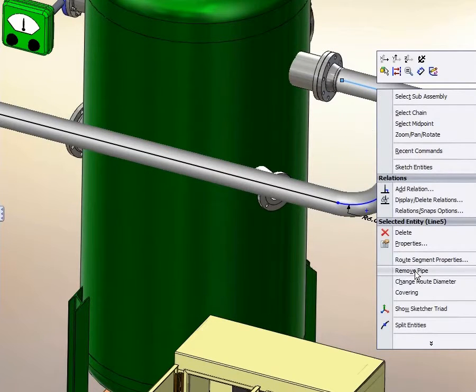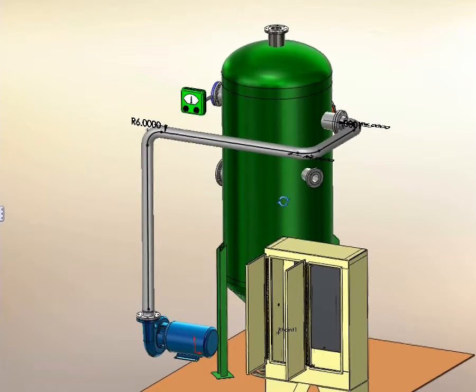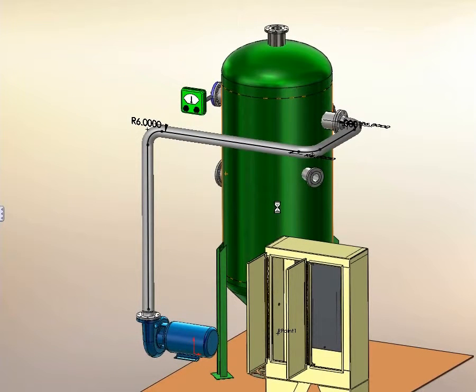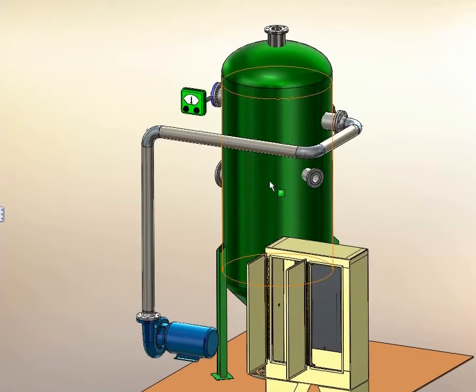Now we may want to tidy up our design, so here we're just going to remove the pipe and weld directly to the flange. Now at this point, all we've done is dropped in a couple of flanges and drawn some lines. SolidWorks has taken care of mapping all the pipe information onto that. You can actually see we've created a subassembly. This subassembly contains 8 components, the 2 flanges, 3 pipes, and 3 elbows. So all this gets done automatically by SolidWorks.